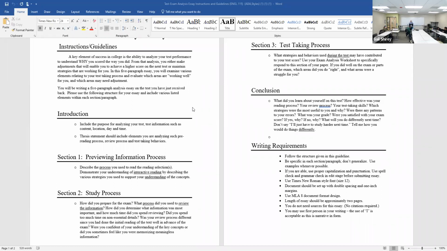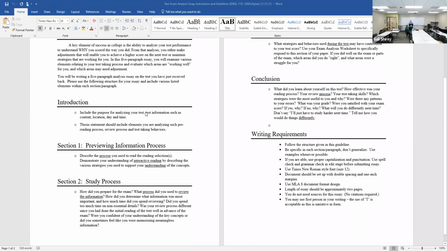So what you're going to be doing is you're going to write a 5-paragraph. Please pay attention to that. You can see where my mouse is. It is a 5-paragraph analysis essay. Now, before you freak out, if you look at this, I have it by section. Here we go. Paragraph 1 is the introduction, and then I have these sections, and then you're going to have a conclusion. So there are your 5 paragraphs, okay?